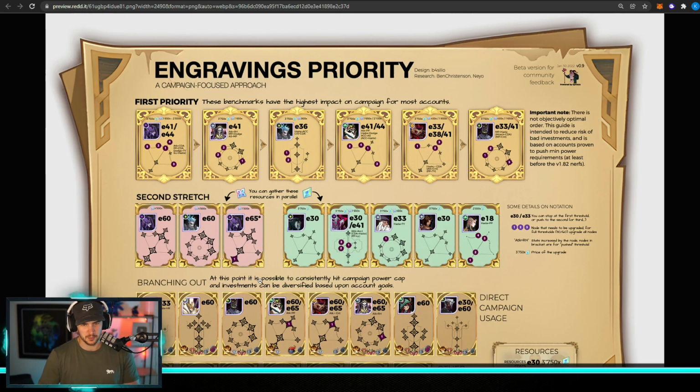At this point, it's possible to consistently hit campaign power cap, and investment can be diverse. I can't read, but you get the gist. In the second stretch, the one thing he's noting is that you can gather both the resources. This one is trying to get up to your E60s, and this one is working on some more E30s, so you can do them at the same time.